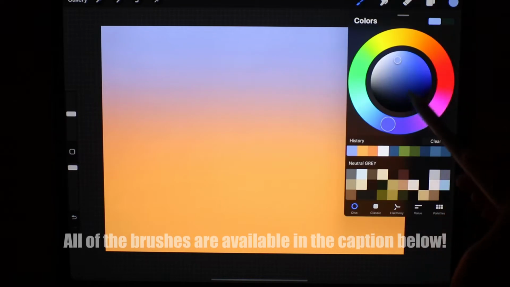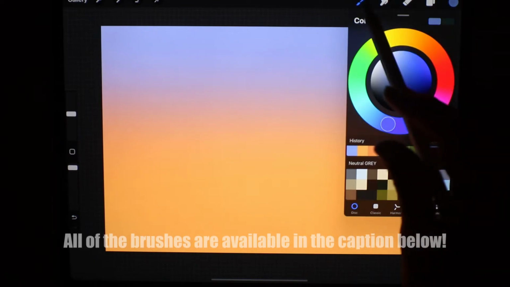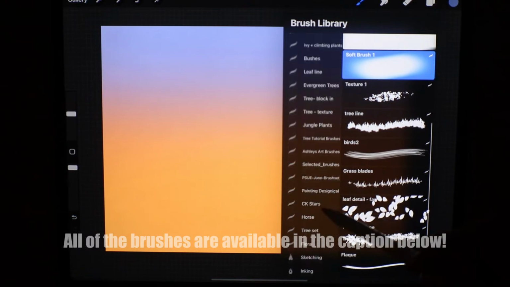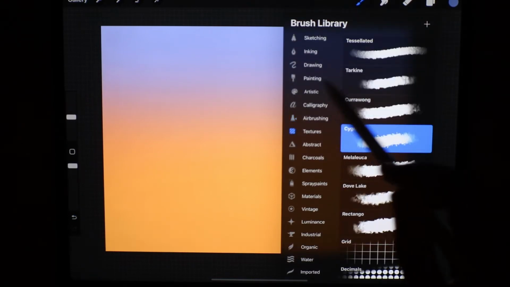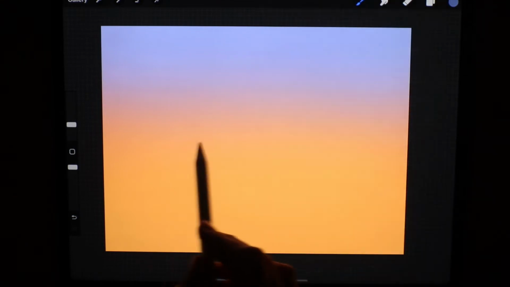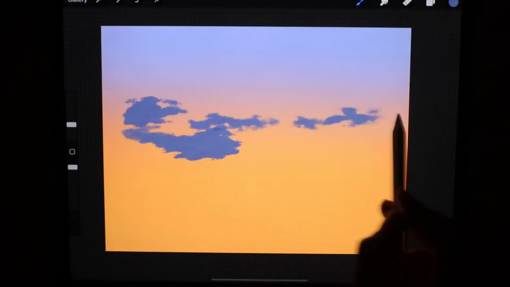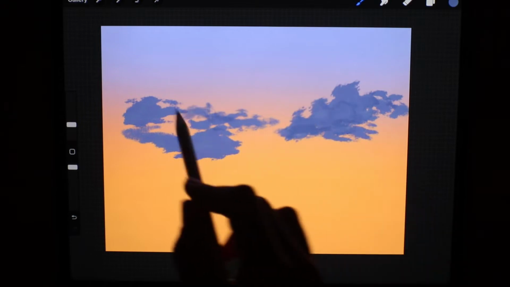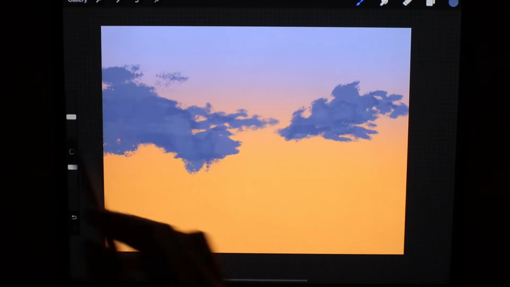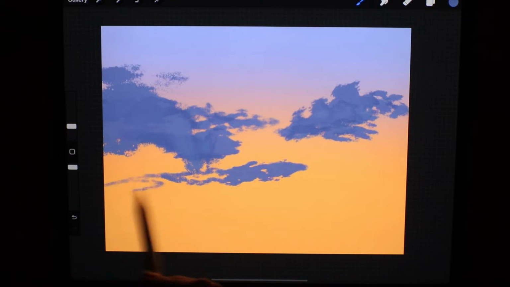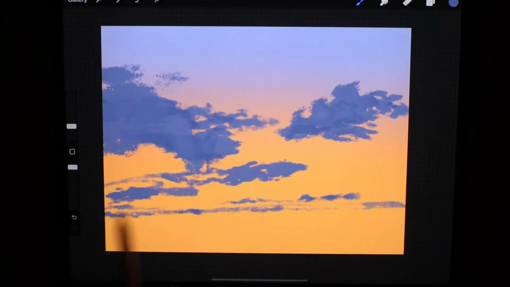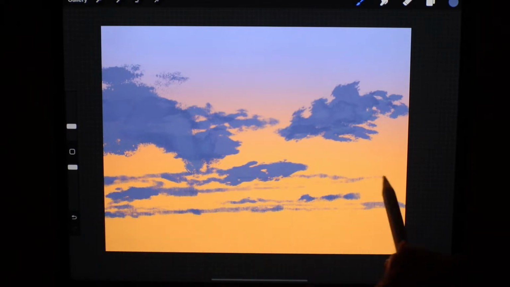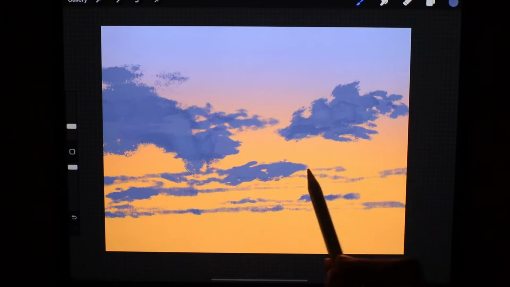Now I'm going to add in some clouds. I'm going to do this by grabbing the Procreate Artistic Paintbrush Leatherwood. And I'm just gonna sketch in some fun shapes, make them as cloud-shaped as I can. Maybe some in the distance, but I want the ones on the bottom of the screen to be a little smaller. So that's gonna help give that idea that they're a lot farther away.